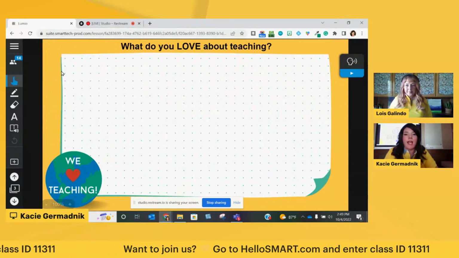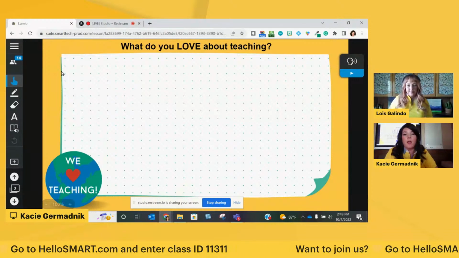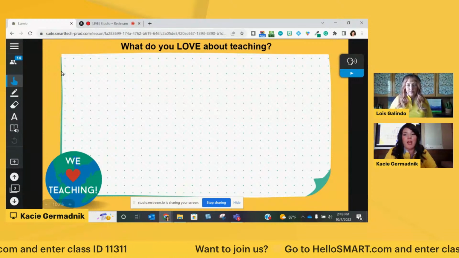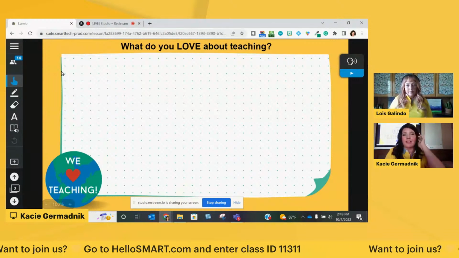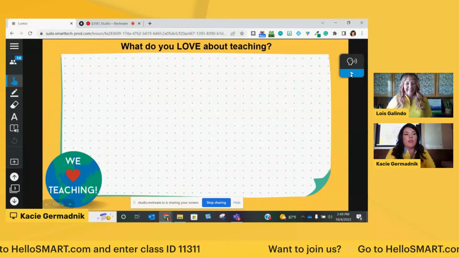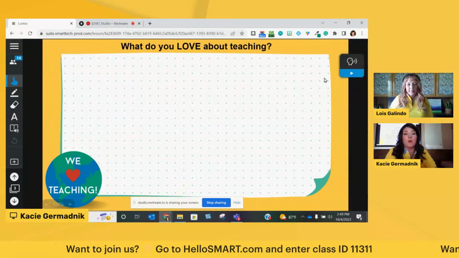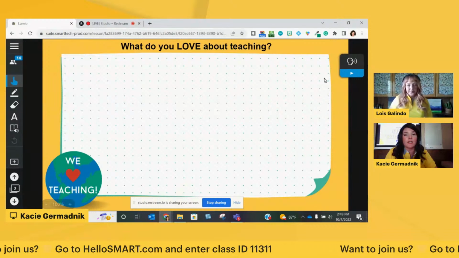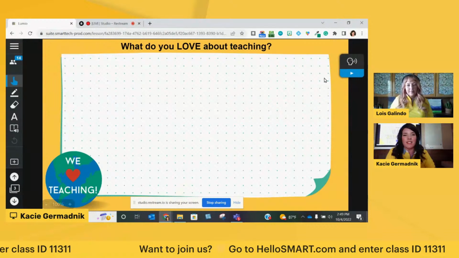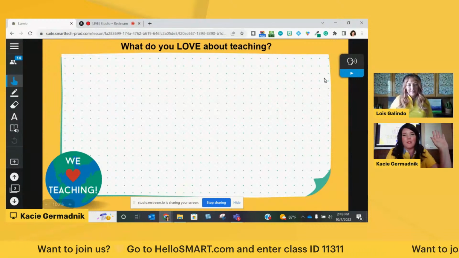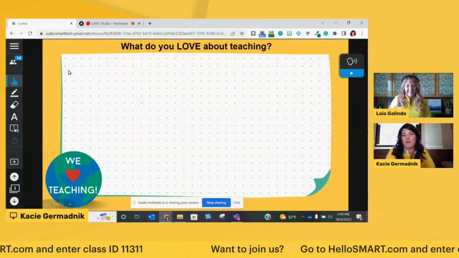One of the great things is I can convert a page in real time right in front of you, so that I can give my students directions first without them having access to tools, because I know my students jump in sometimes before they start really listening. You'll also notice that on the side of your page, there's an audio button that you can press play, and it has me reading or giving you some additional directions. So if you're anything like my class, where I give directions and then the students all raise their hand and say, what are we supposed to do next? You can say, oh, my directions are right in the corner of your page.